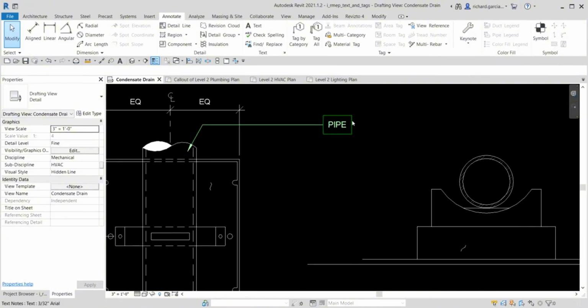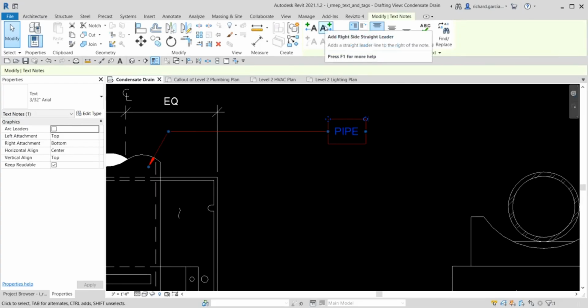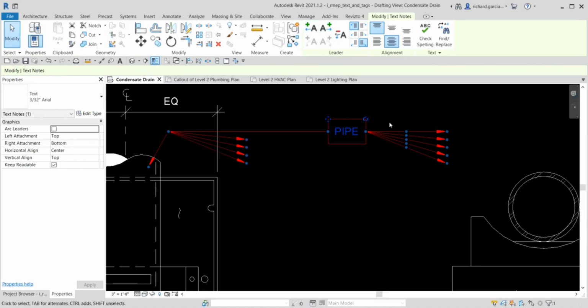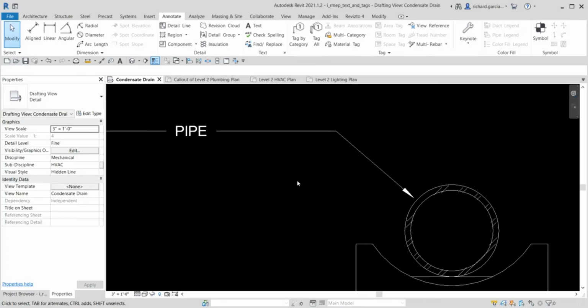Now if you want to add another leader to the right side, so let's say this is the illustration for your text or for your pipe here. You just need to select again the text that you created, and then from the Leader panel, there is this option. So you can add a leader line to the left side again, or to the right side, or you can even remove the last leader line that you have placed. So if you click several times, it will add a leader line. If you want to remove those, you just need to click Remove Last Leader continuously until it removes the leader line that you want to remove. Okay, so now I'm going to move this one. I want that to be pointing here because that's also my pipe, and then arrange it like this. Okay, so let us complete the text here.